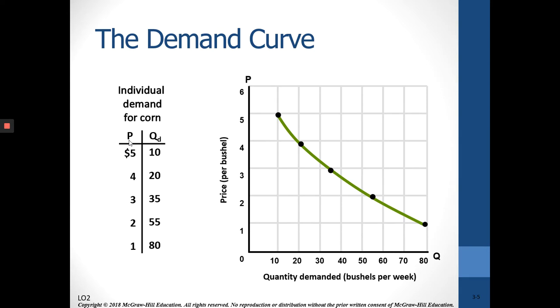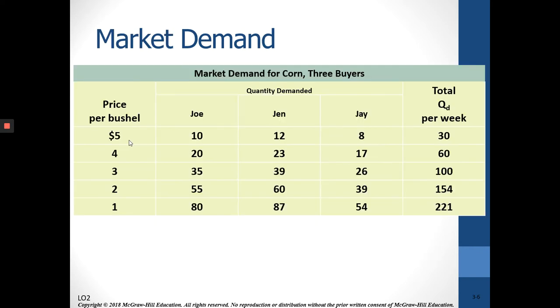This could be Happy Meals per day at a McDonald's. If they charge $5, they would probably sell fewer, maybe 10, than if they reduce the price to $1, where they might sell 80. So every point on this demand curve represents a change in price only, other things being equal. So we could add more buyers in the market, and your total quantities would increase. Your price wouldn't change. We'd just look at more buyers. Maybe we were only looking at one buyer in the previous slide.